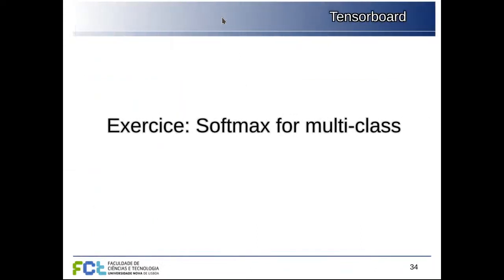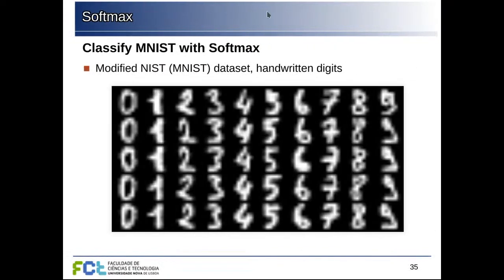Okay, another exercise that you're going to do is to solve a multi-class classification problem with MNIST. The MNIST dataset is a set of images of 28 by 28 grayscale pixels with handwritten digits. This is a dataset that is available in Keras, in TensorFlow.